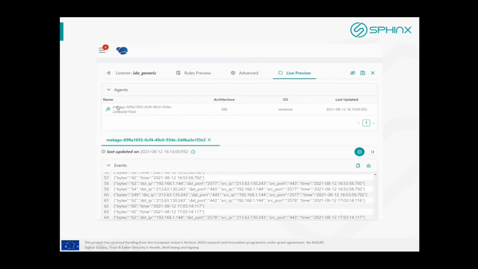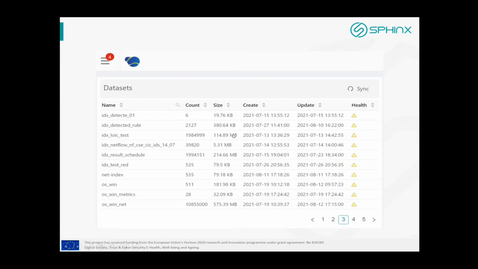Here, for example, you can see the MetaGo agent is the name of our agent. The MetaGo agent runs and executes on a host machine, retrieves text files, log files, JSON files, network traffic, anything that we want. And all this data is parsed on the CM. You can see here again, from network traffic, we capture network traffic and parse it to the CM directly.